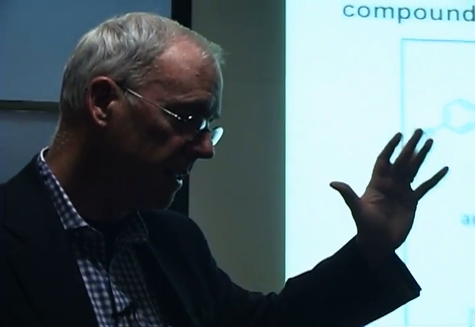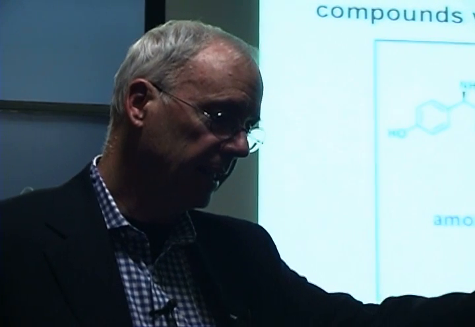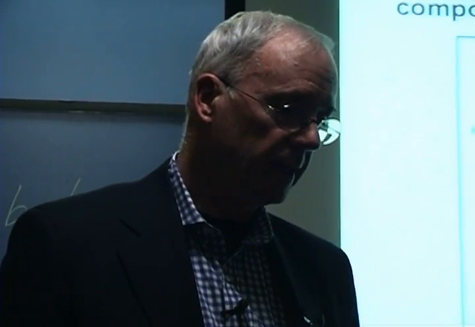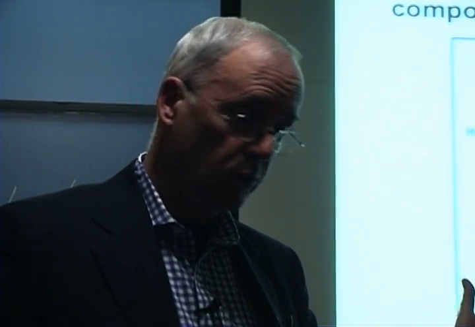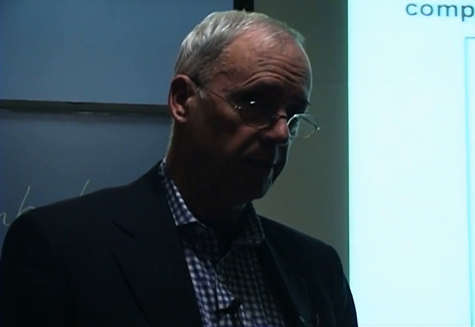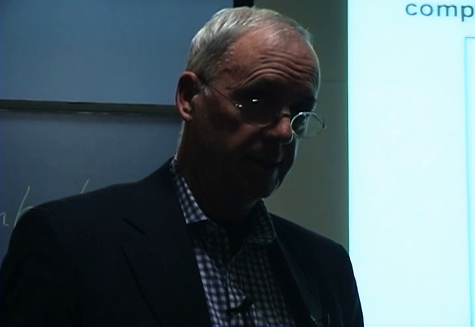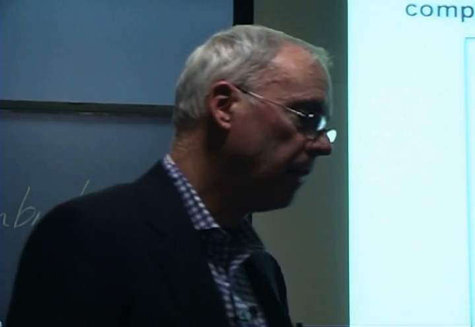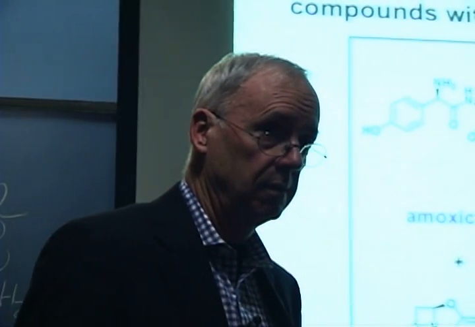So the first is destroy the antibiotic. The second is pump it out before it can reach high concentrations. And the third is alter the target in the bacterium. And vancomycin-resistant enterococci reprogram their cell wall so it's not susceptible. So all 3 of those are known, and sometimes they're found in combinations.